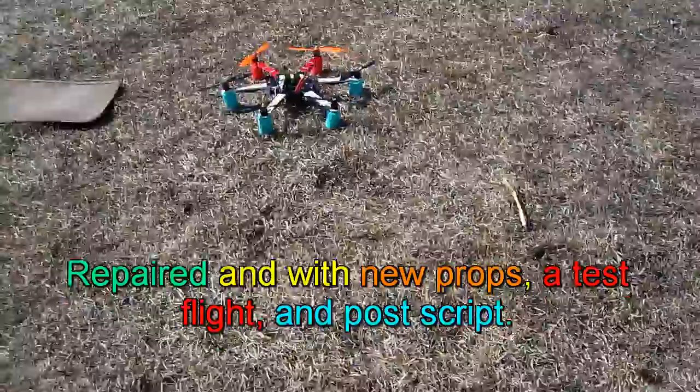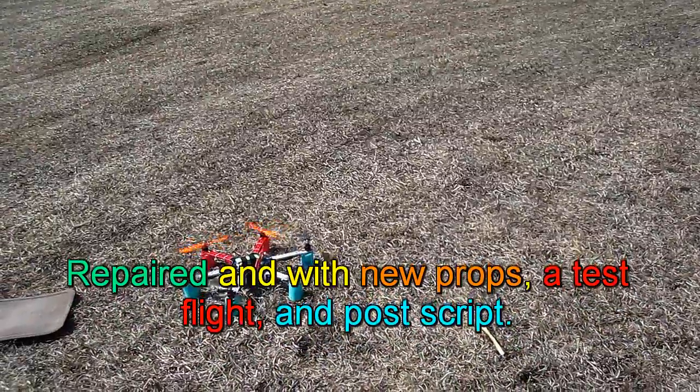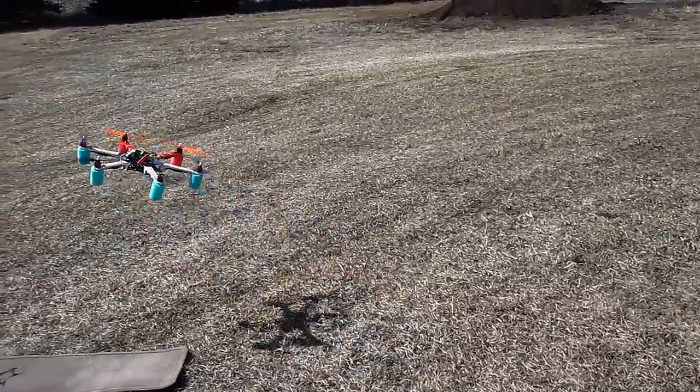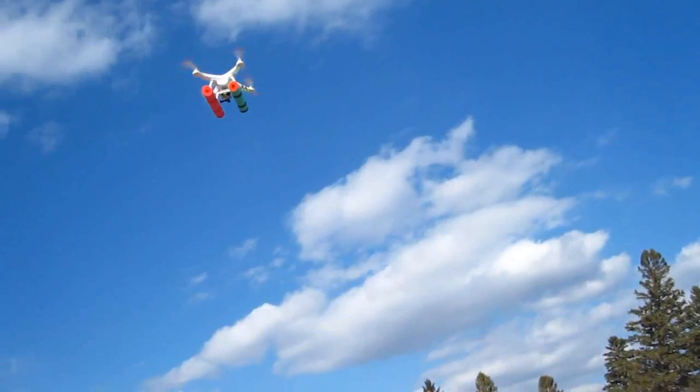Taking videos with the Skyhook quadcopter like the DJI Phantom while I fly other RC equipment — including having 12 motors in the air at once with the Spacewalker Octoquad — was a first for me. And crashing into myself with the second machine I'm flying, that was also a first.